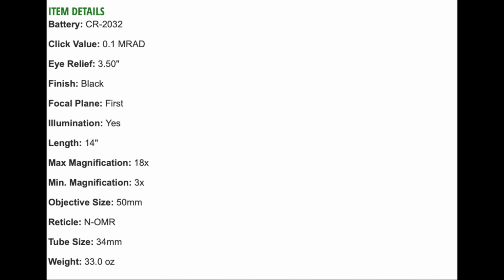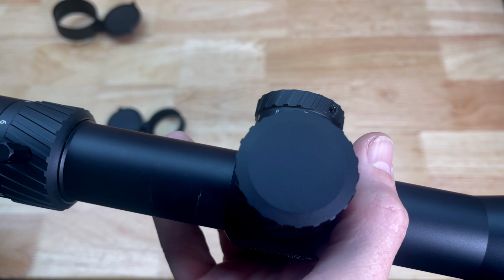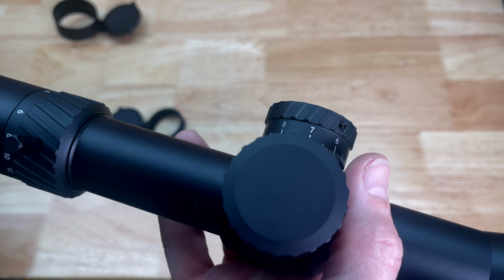So just a few more specs on this thing. Each click is 0.1 MRAD. Eye relief is 3.5 inches. Length is 14 inches. It is approximately 33 ounces. So this is, again, not a super lightweight optic, but I think it's more geared towards precision long-range shooting.